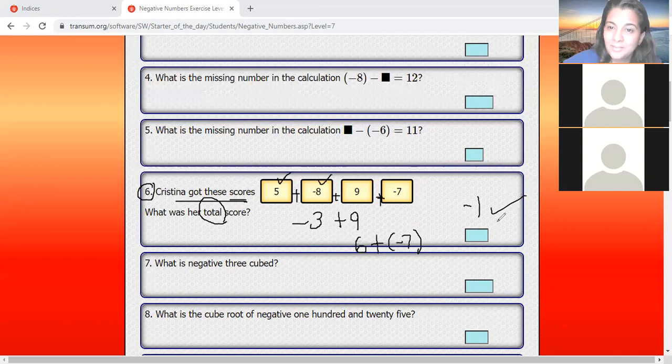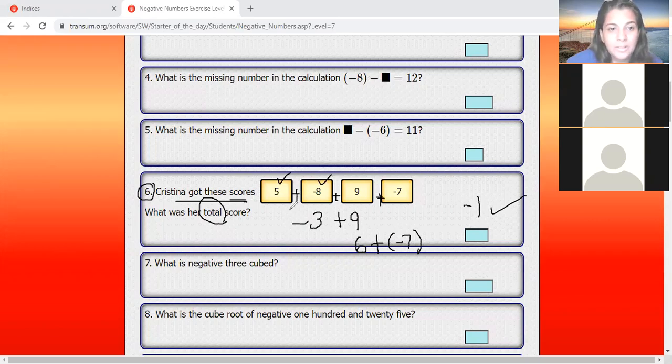Who says that scores must be positive only? Don't keep your mindset to always positive. Scores means positive? No. You look. She got a negative 8 score, negative 7 score, which means there is a possibility that her score is going to be less than 0. Do you understand? Yes, teacher, understand. Okay, good.